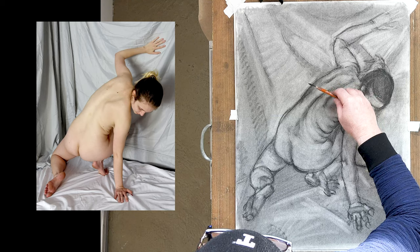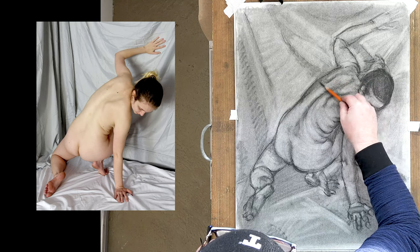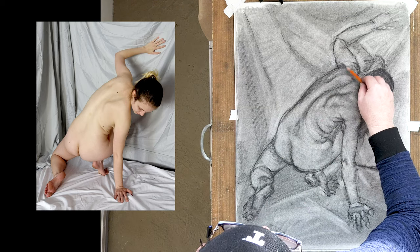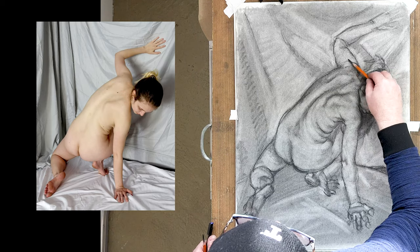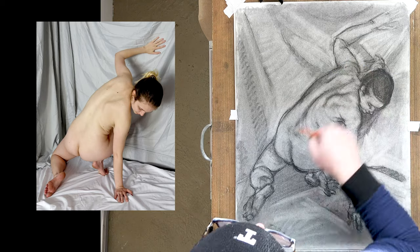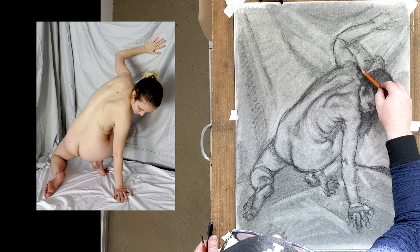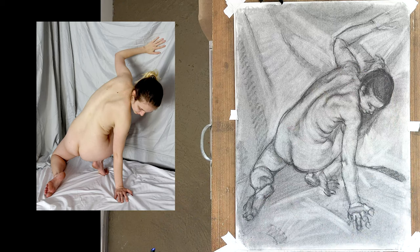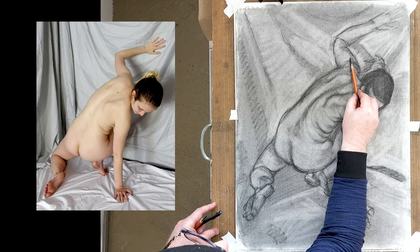So I've got my extra soft charcoal pencil. Notice how I hold it to the side, but I'm holding it now differently. I've got it more at the top, holding it a little bit more like a conductor so I can get more of this, the broad stroking patterning onto the surface of that area that I'm rendering. So it made a big difference changing the head and changing the foot. Now we're really in much, much better harmony proportion wise.